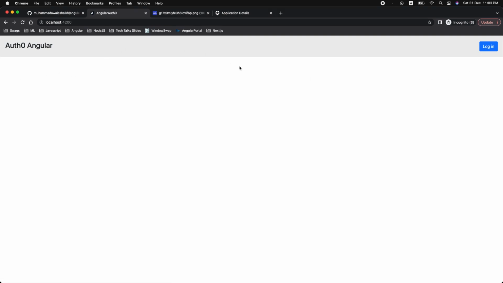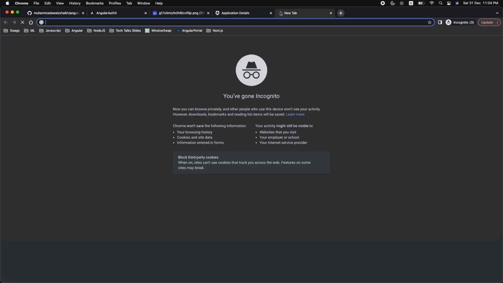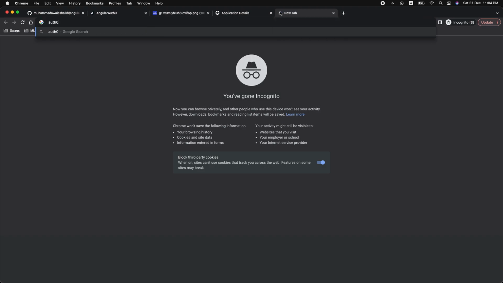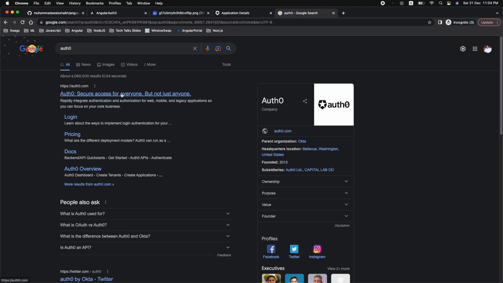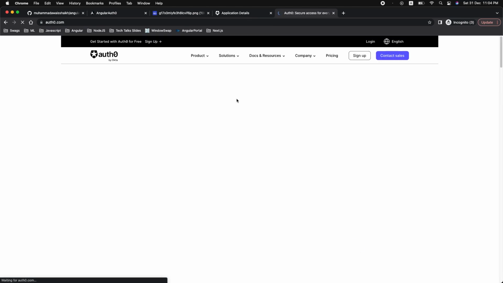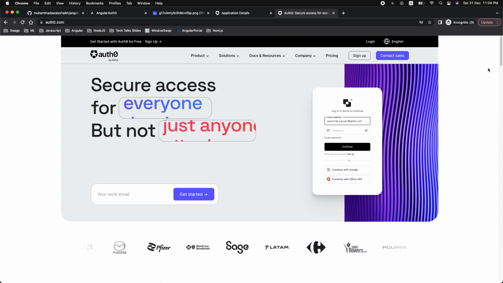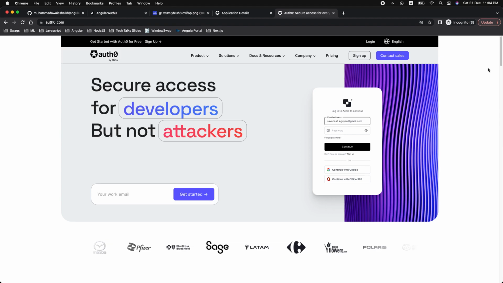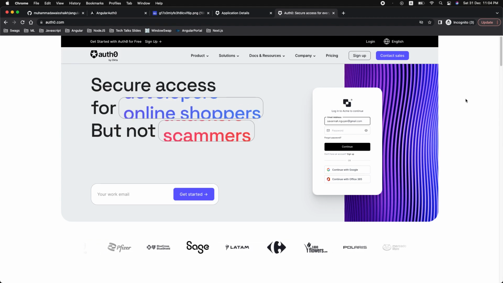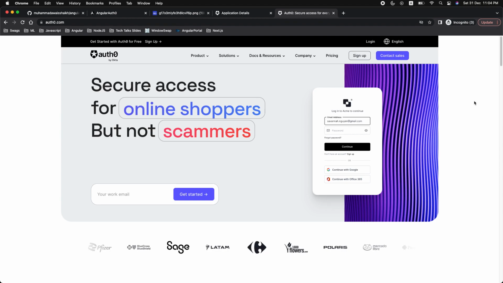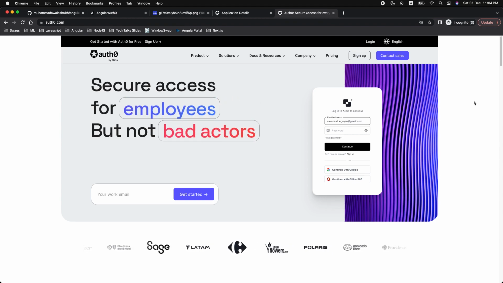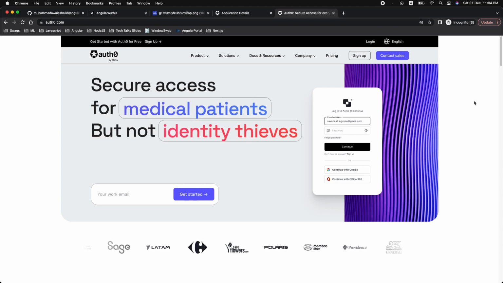So this is how magically things are going on. All credit goes to Auth0, which has a powerful authentication mechanism. As Pakistan's first Auth0 ambassador, it's my pleasure to share how to enable the authentication mechanism in our Angular applications. This is secure access for users, whether they are employees somewhere, or we have shopping information or credit card information on our website.